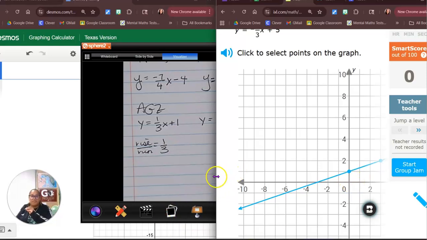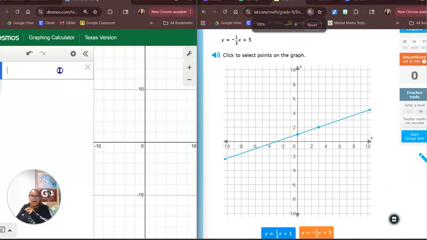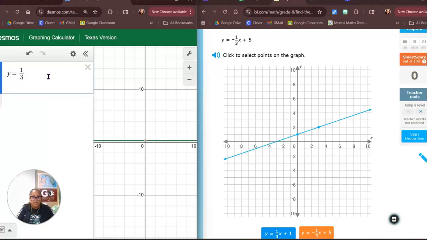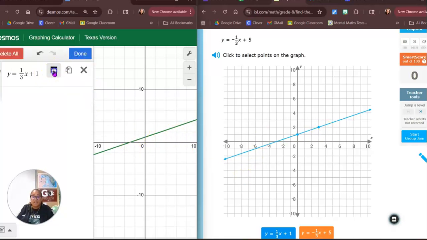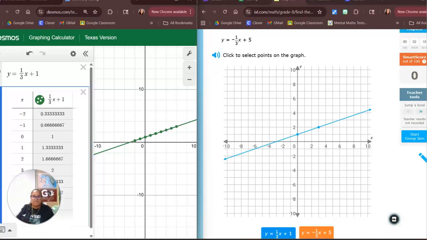Now if ever I get confused or I'm not sure of how my line is actually supposed to look, I can come over here and type this into Desmos. And I can say y equals 1/3 x plus 1. So then I'll see that those are the same line, and then I can check here and see that those points are the same. And we can add a few, 3, 4, 5, 6. So I can see that that goes through 3, 2, run 3 and jump 2, and 6, 3, run 6 and jump 3. So this is the same line.